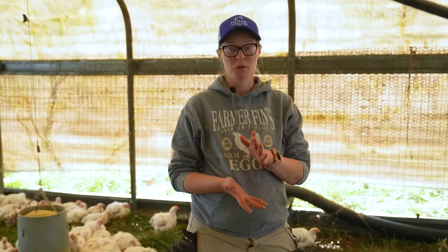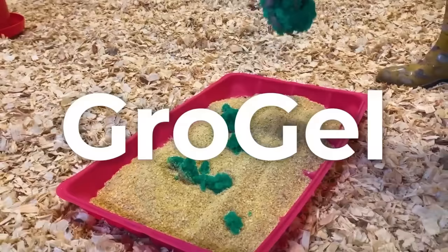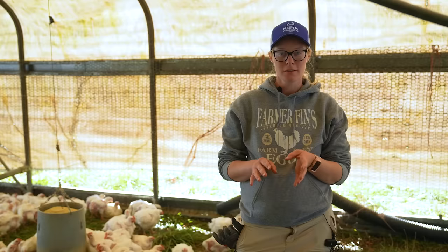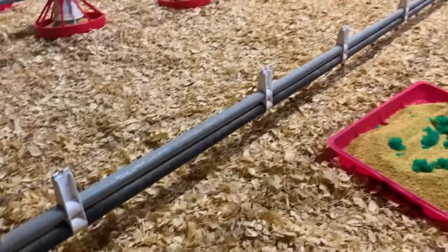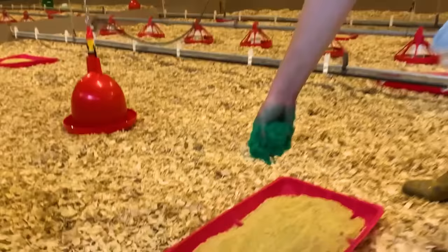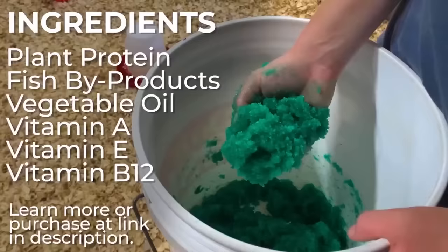Instead, provide a boost of nutrients with one of our favorite products for pastured poultry. If you want your chicks to get off on the right foot, I suggest you use a product like grow gel. Grow gel comes in a packet — it comes in a powder form and you mix it with water. It will turn into a bright, vibrant green color, so they will run to that food where you are sprinkling it. It is full of lots of healthy nutrients, vitamins, and probiotics, and because you added water, it also hydrates them. It's a really good idea to put it in the brooder to help them get a good kickstart of life.